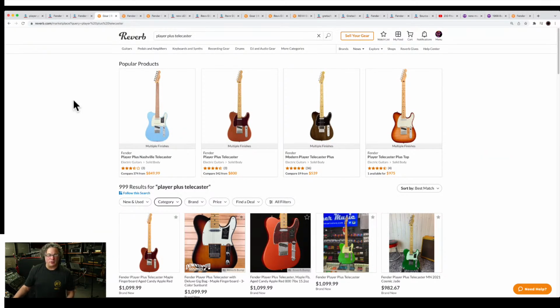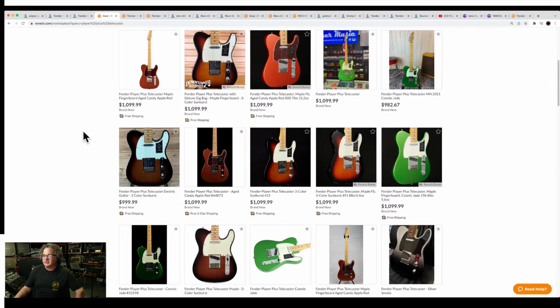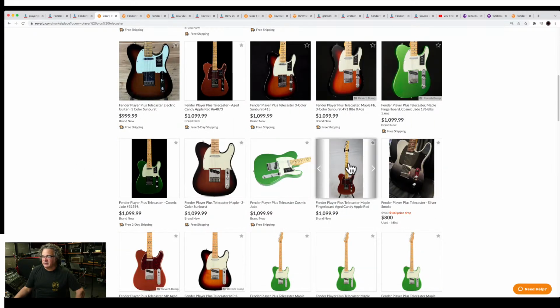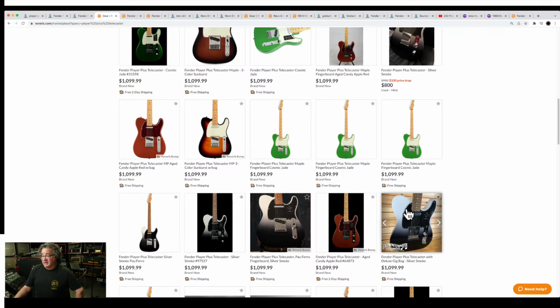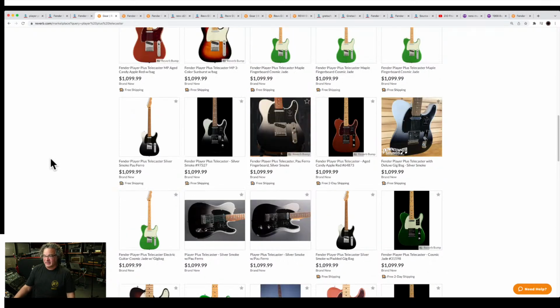Now, when we head over to Reverb here and we start doing an initial search, this is the display you get. There are a couple of things that I would encourage you to consider when you're looking for a piece of gear on Reverb, whether it's new or used, but in particular if it's new. This photo in the upper left here and this photo right here, those are the stock Fender photos. Not that there's anything wrong with that, but when I see something like this guy right here, or something like this, I know that that's a shot that the store has shot, which tells me a little bit about their internet savviness and their capacity to present things, and that translates into shipping things in the digital era, and that's important to me.